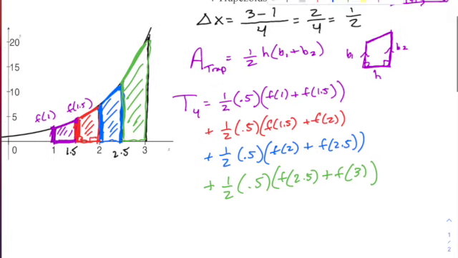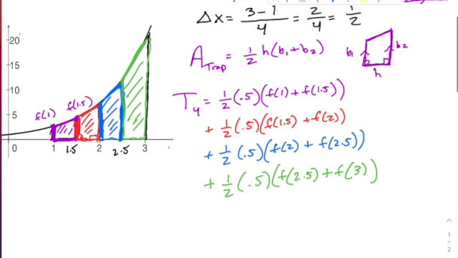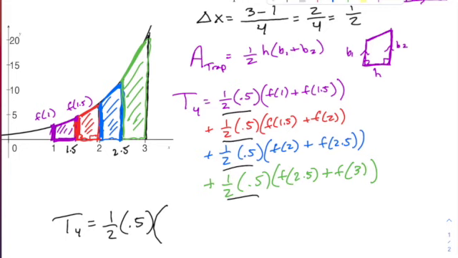But if they're equally spaced, meaning they have that consistent delta x of 0.5, you could actually shorten this up a lot. And here's the short way to write it, and how I would probably set it up in the future. I have my delta x. I know the area of a trapezoid is 1/2 of whatever that delta x is, 0.5, or again, you could do a half of a half and make it 0.25 or 1/4 if you like. And then add up all of the heights. I could factor out the 1/2, the 0.5, and then add up all of the heights.